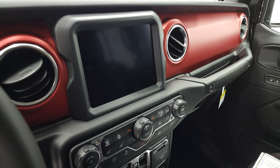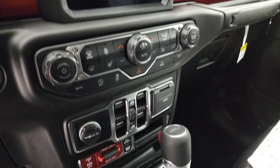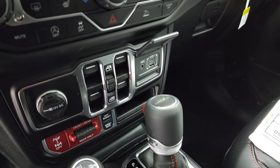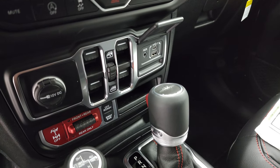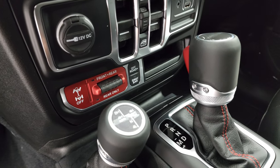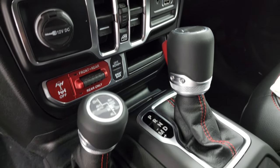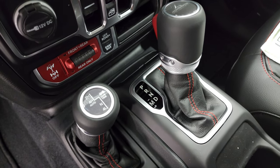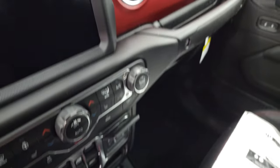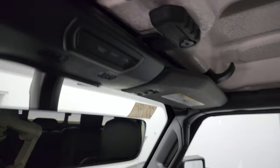I actually did a demo on Android Auto — if you want to check that out, it's in the upper right-hand part of the screen. You have your heated seats, heated steering wheel buttons, climate controls, and you can do that all on the radio as well. Power windows, and a media center where you can connect to your cell phone or device — USB and USB-C ports. Here's what makes the Rubicon a Rubicon: the sway bar disconnect, front and rear locking axles, or you can just lock the rear. There's that four-wheel drive system and 8-speed automatic transmission. You get a little Gladiator logo on top of the shifter and the red dash — some people either love it or hate it.